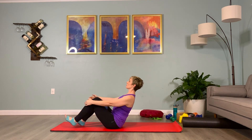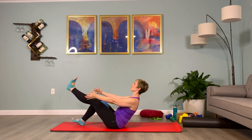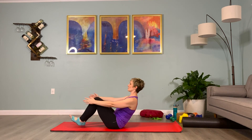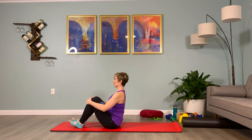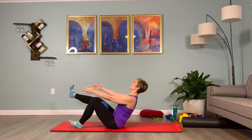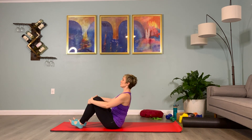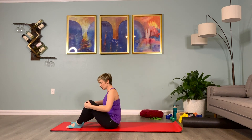Tip the tailbone back, exhale, hinge back — inner thighs pull you back — extend the shin, inhale, pelvis reaches towards the front of the mat, abs in. Bend the knee, put the foot back down, inhale, lift up — pelvis pulls down as you come up. Last time: take it back, hinging back, lower abs in, extend the shin, flex the foot. Inhale one, breathe, exhale one, inhale two, exhale two, and inhale — lift up as the pelvis pulls down.